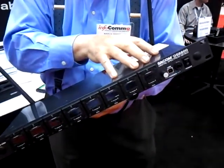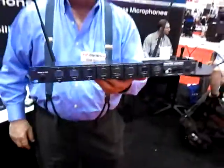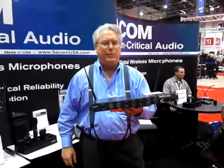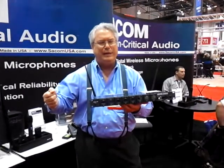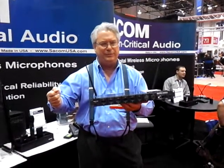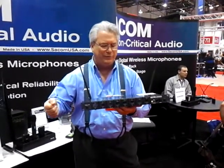So with this configuration, you can have a 1U rack of gear and a speaker on a stick and end up with an 8-channel wireless microphone system. I don't think anything can be more efficient than that.